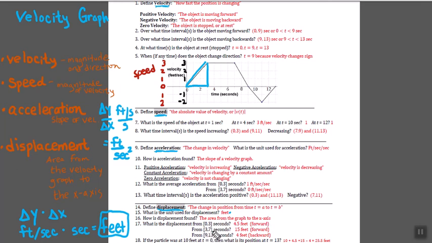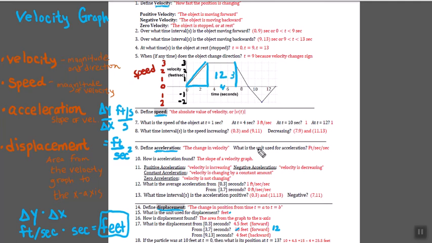One more example, 3 to 7 seconds. From here to here, it is just creating a rectangle. So this would be from 3 to 7. Our delta x is 1, 2, 3, 4, by our delta y of 3. So 4 times 3 gives you, well, let's double check that. From 3, we got 4, 5, 6, 7. Yeah, this should be 4 by 3. So this 15 should actually be a 12. We went 12 feet forward right here.